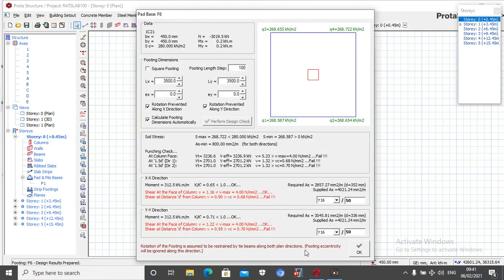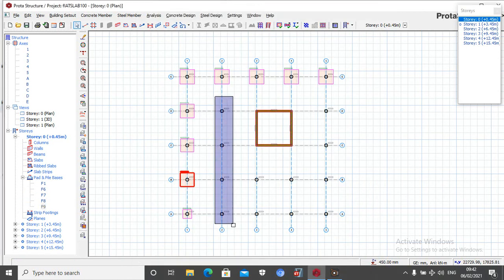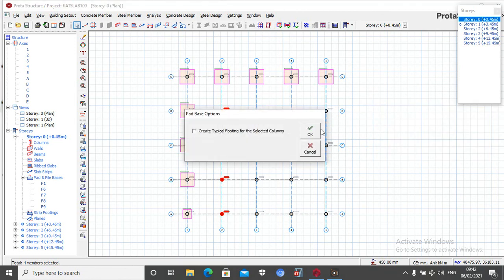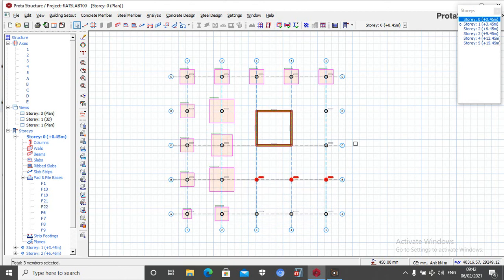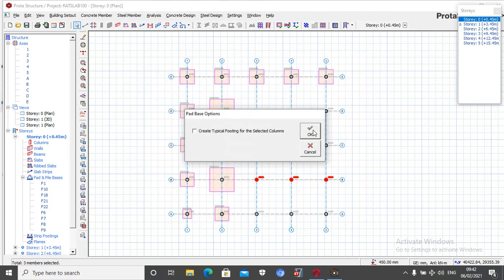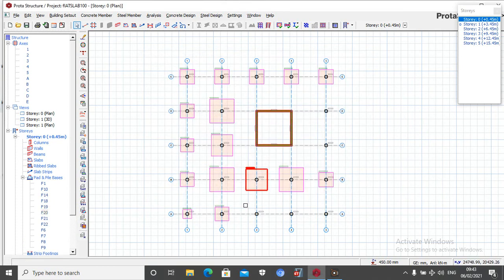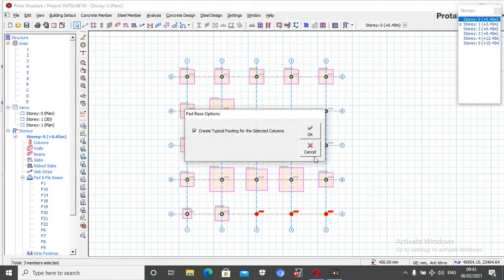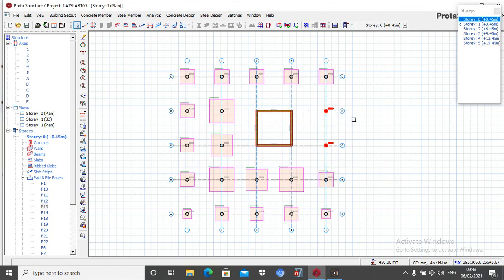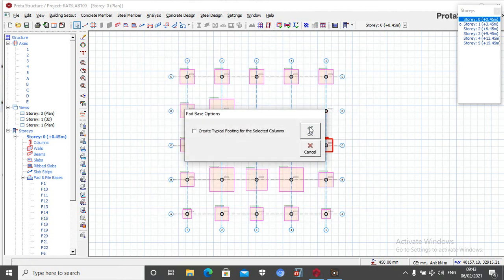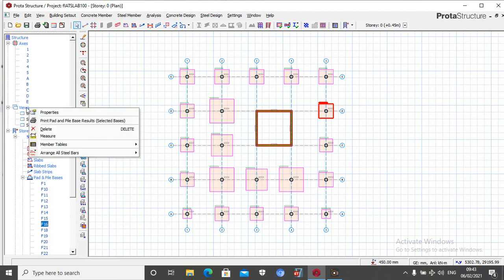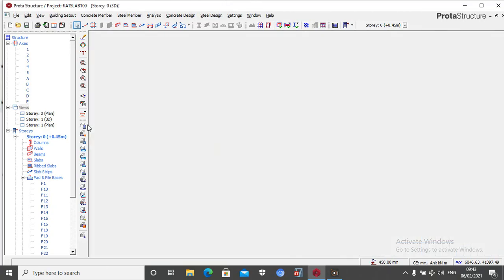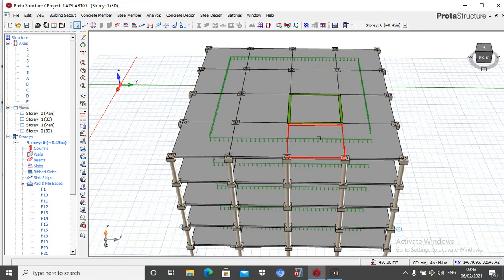This one is still doing the same thing. I'm supposed to delete this layer at the top.